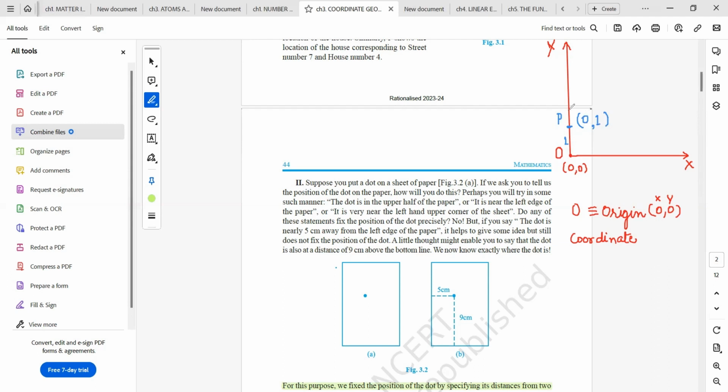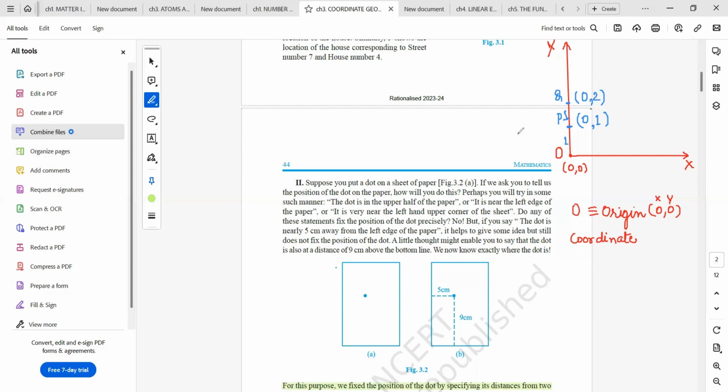Now suppose it travels one more distance. Now this is point Q. So again, Q has traveled no distance towards the horizontal axis, that is the x-axis, so this coordinate will be 0. And the second coordinate is on the y-axis. On the y-axis, it has traveled 1 plus 1, that is 2. So 0 and 2 are the coordinates of point Q. And there is only one point which will have the coordinates 0 and 2.